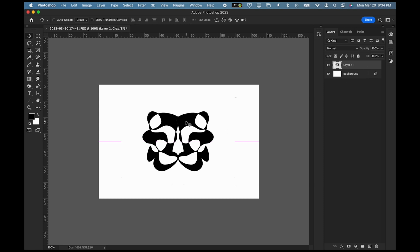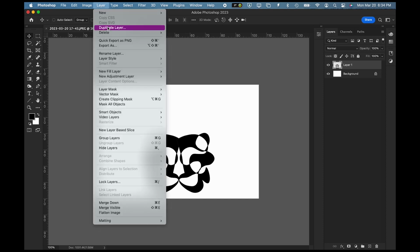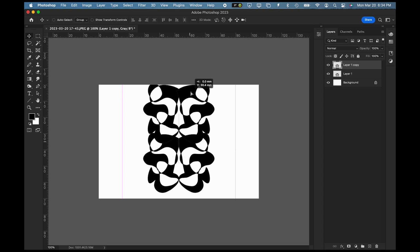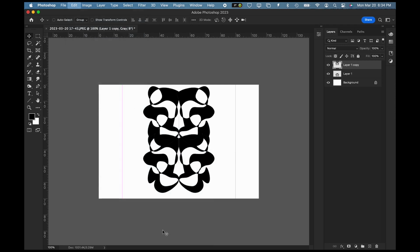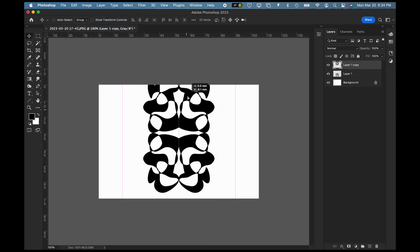Now I repeat this process. I click Layer, Duplicate Layer, and move the new layer off the old one. I can place the new layer anywhere, above, below, either side, or even off-center. If I want the new layer to align precisely with the first one, Photoshop will display pink lines to indicate when the two layers are aligned. I find an interesting position for the new layer and merge them again.